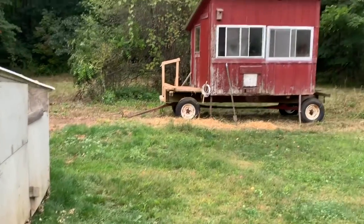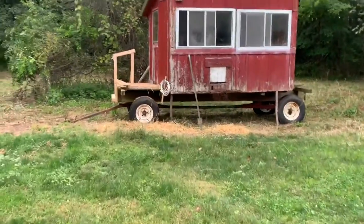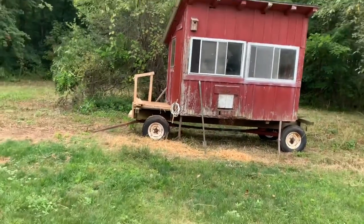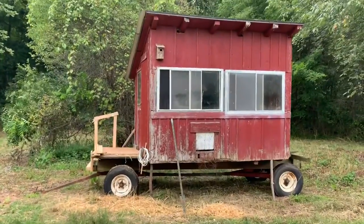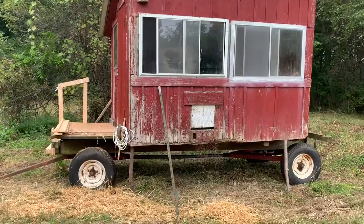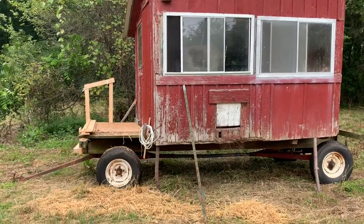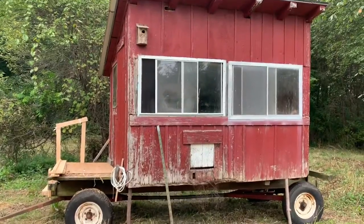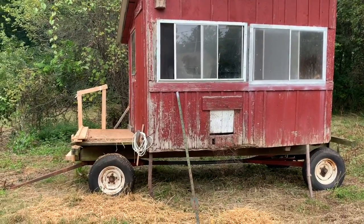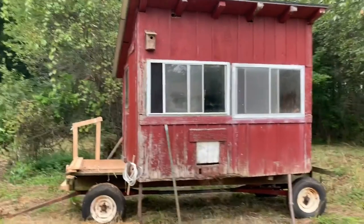Check that out — I had this coop a couple years ago when I used to have a lot of chickens. I donated it to the neighbor across the street, but it was all rotting out so I picked it back up with a machine and set it on a hay wagon trailer just to keep it from rotting further. It'll hold about 40 to 50 chickens.